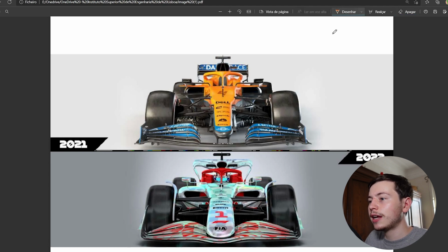Because you can think that Formula One will sell you, you can have a nose of this size. And if you only have a narrow nose, then you can use the rest of this size in order to put some different aerodynamic structures. So you can see that here in the McLaren, the nose is much narrower, but we have these aero structures right here. Whilst in this car, the nose is using all of the available space and there's no room for aerodynamic structures here. So this is a thing that I think teams will actually change once we see the first 2022 cars.